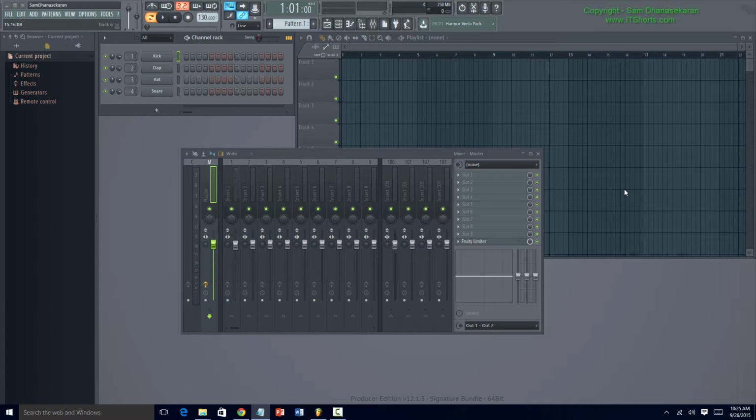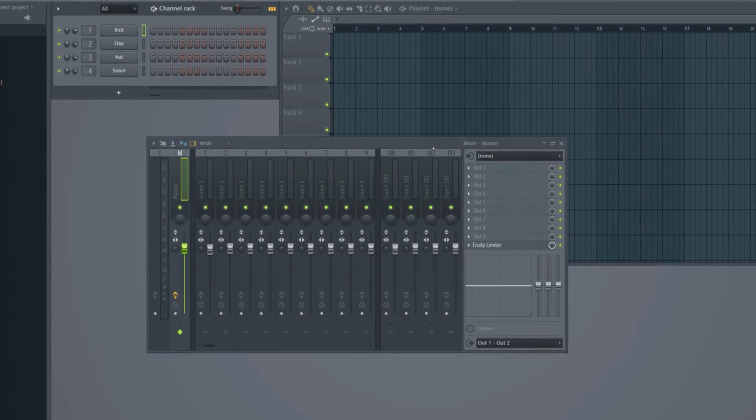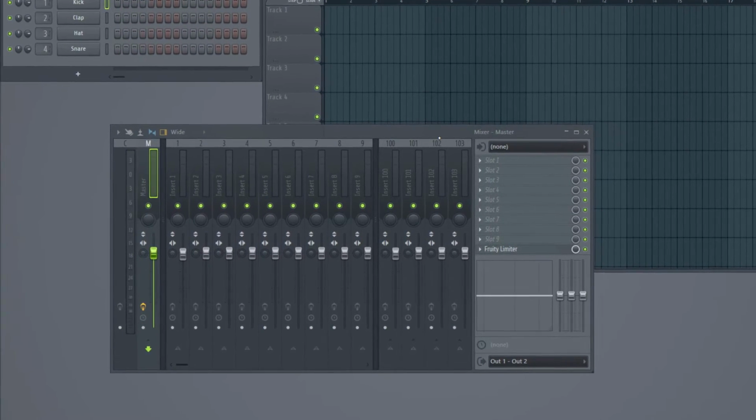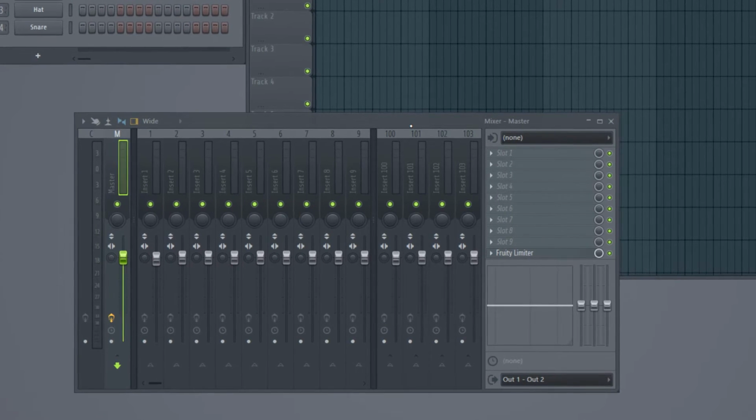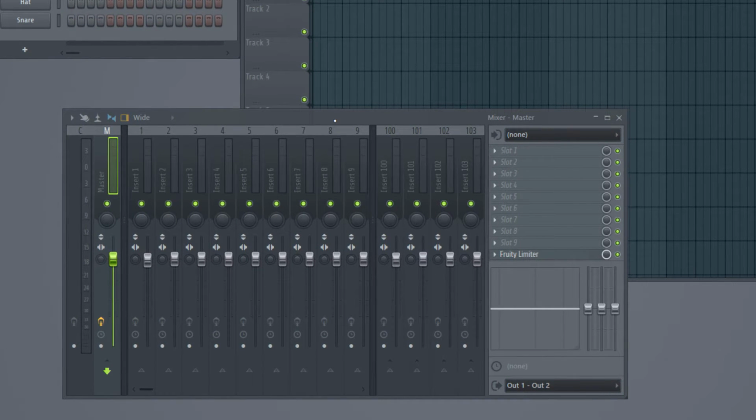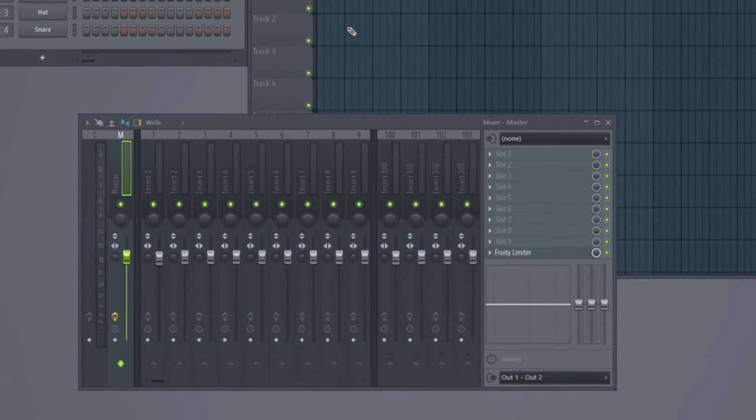Now, let us take a look at the mixer panel. Why am I going to talk about the mixer panel now? Shouldn't this be the last one, as mixing is always the final step of production? I feel that if we do a little bit of reverse engineering or traverse from the final audio track to the beginning of its creation, then it would be a lot easier to understand.